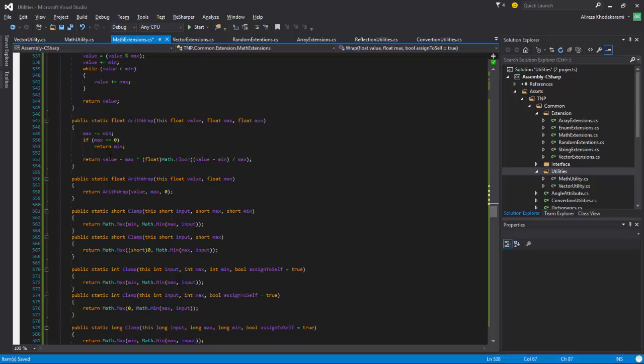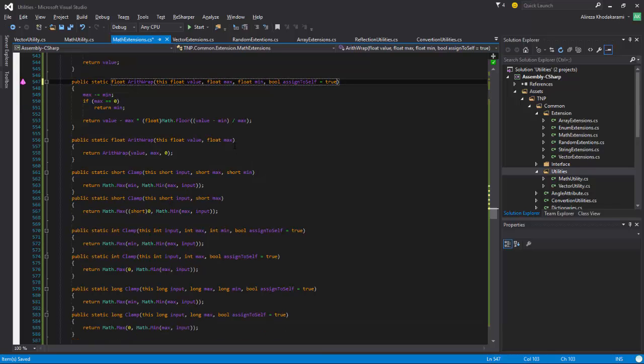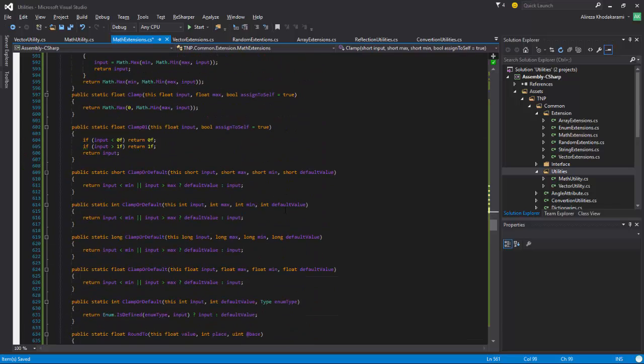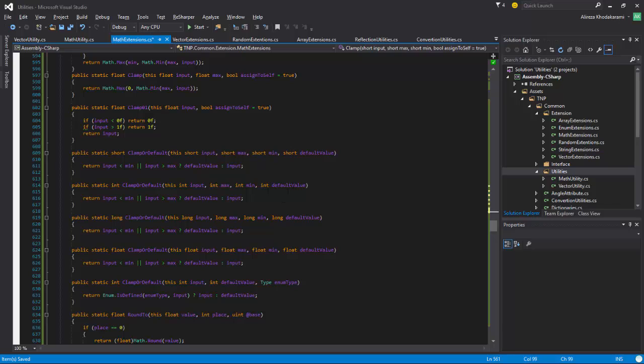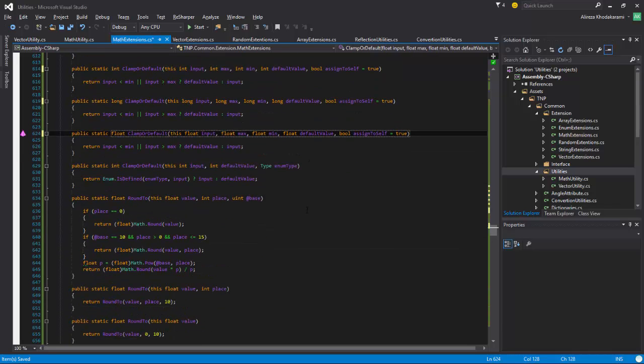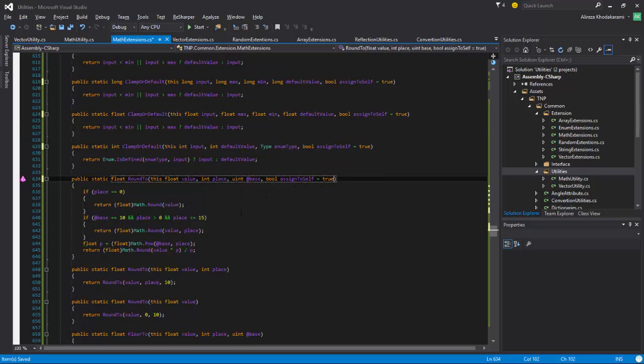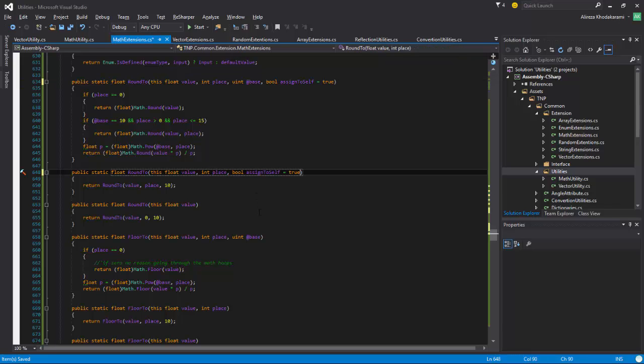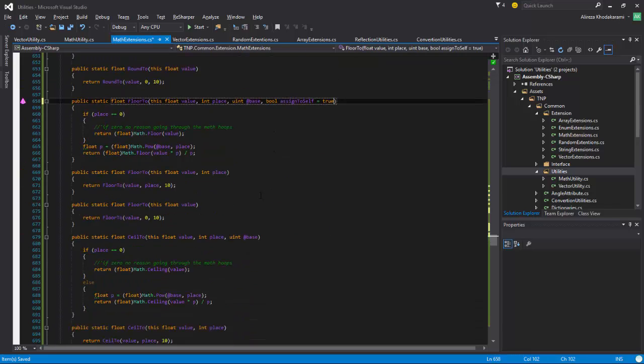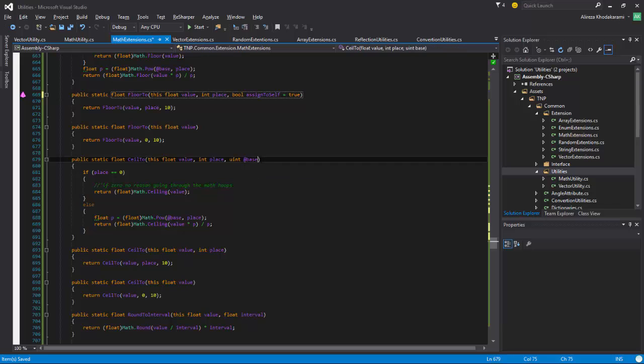And now arithwrap, yeah, why not? And we said that our clamps should assign to self. Clamp or default, yeah. Round to, yeah, why not? Floor to same, ceil to same.